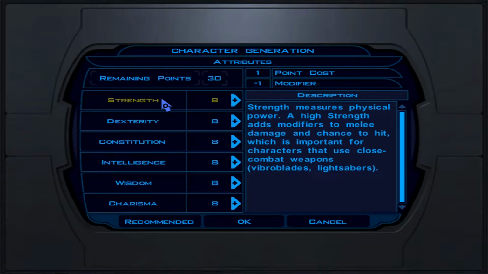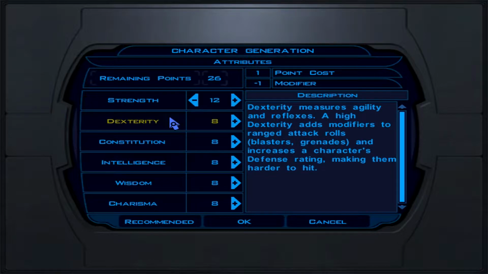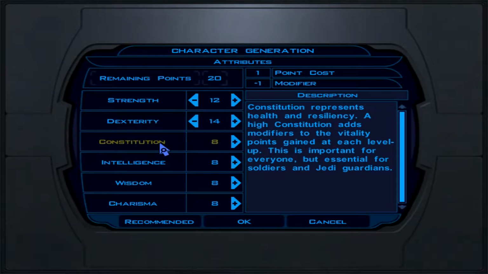First of all, strength. This governs attack and also chance to hit. Great to have if you're a frontline fighter. Pump that up there. Dexterity measures your reflex saves. The more of that, the better you get at that. Also, your attack rolls for ranged weapons, like blasters and grenades. Also, defense. Now, this is great for anyone who uses a blaster, or I should say definitely a Soldier and Guardian.